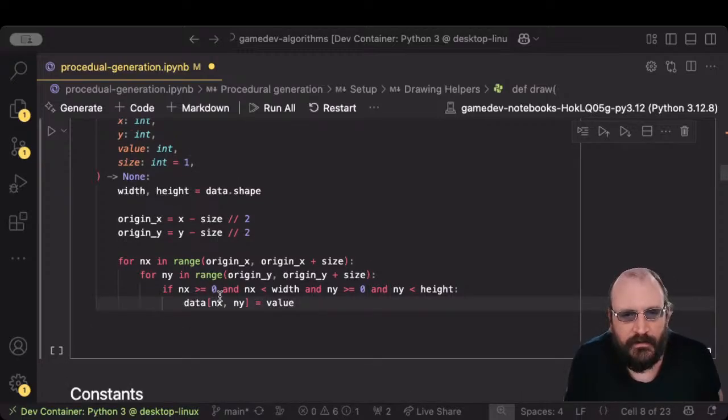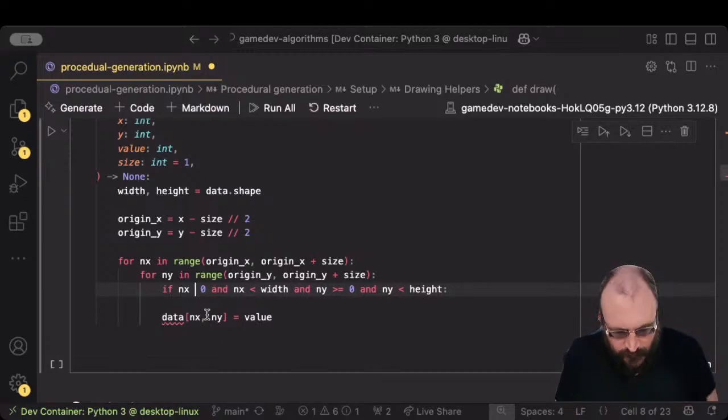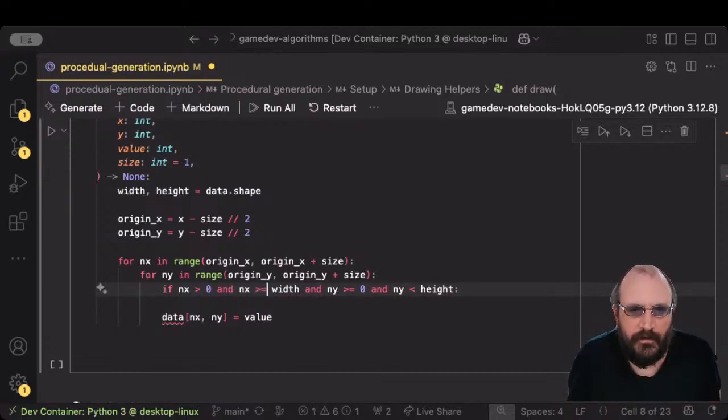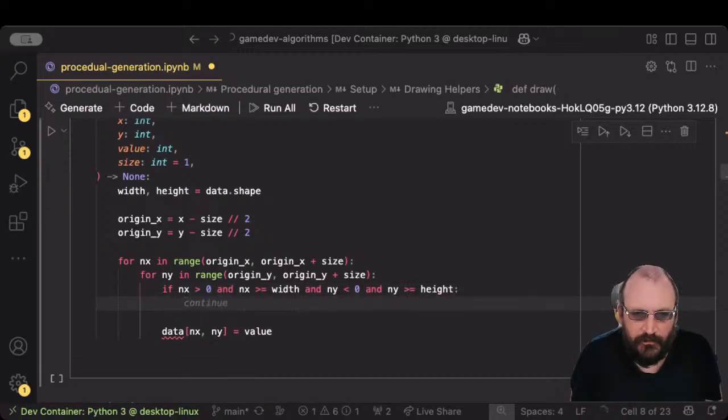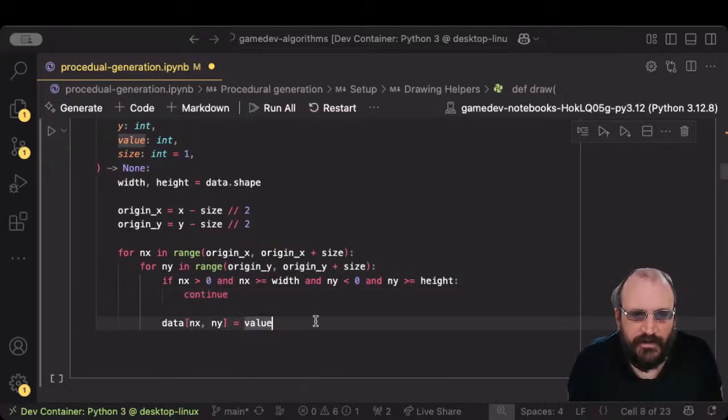And then actually, I think we will flip this around a bit. So if it's outside the bounds, then we continue. Otherwise, we set the value.